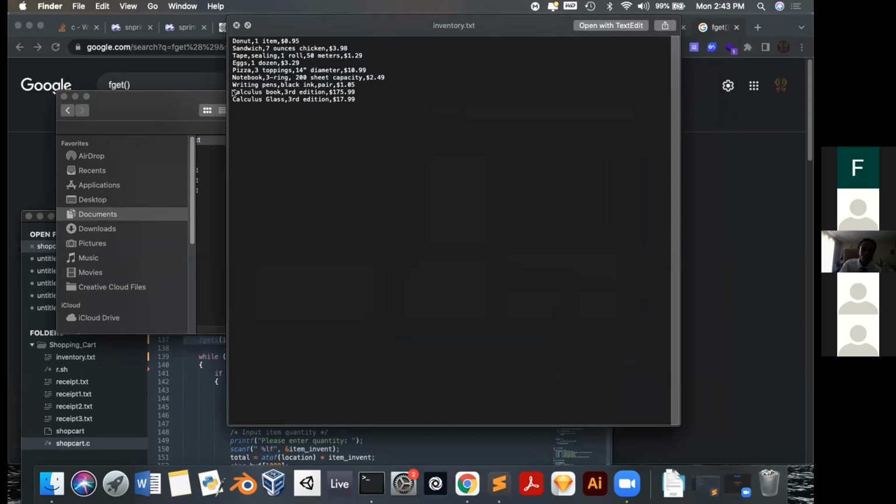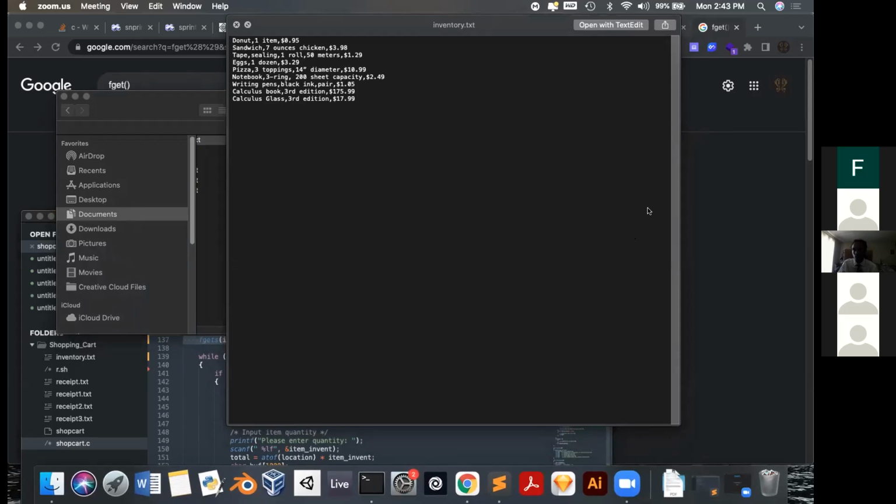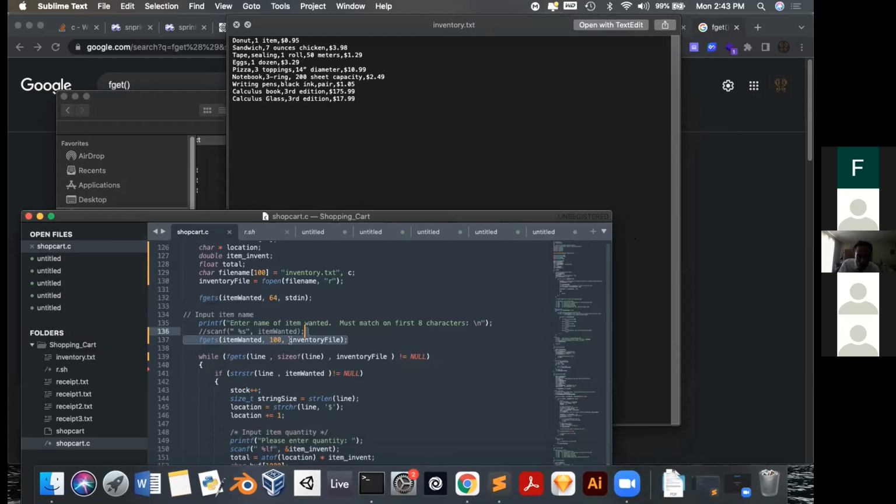And then once that is done, you're able to specify exactly which calculus book you would use, calculus or calculus glass, I apologize, calculus store item. Right, right. Yeah. I think fgets is still the way to go. It just needs some fine tuning here to make it input the spaces. Hmm. If I may. Yeah, go for it. Perhaps instead of getting it from the inventory file, put the stdin.